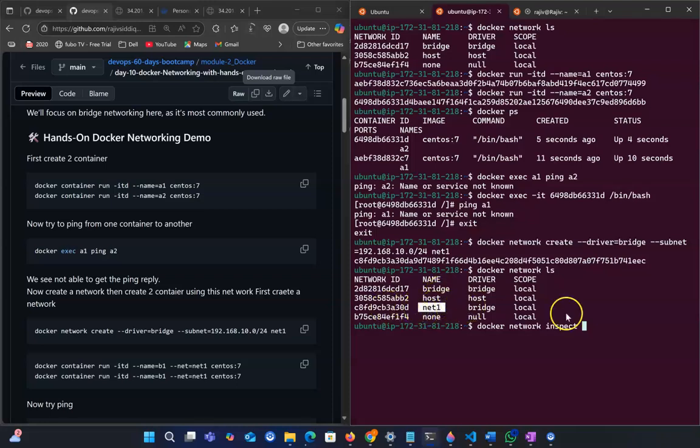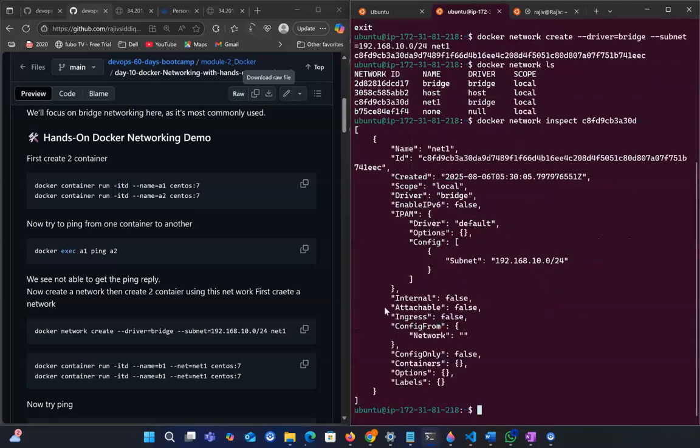Like net1 you can use, or we can also use the container ID. So we can see the details of that container's network. We can see the IP block which is being used, and the driver is bridge. Everything from when it was created we can get from the inspect section.